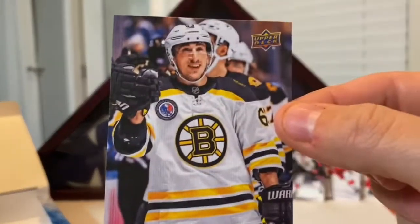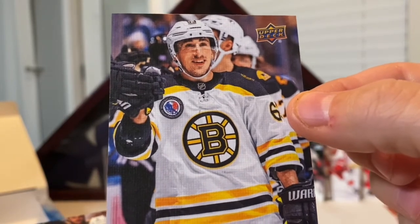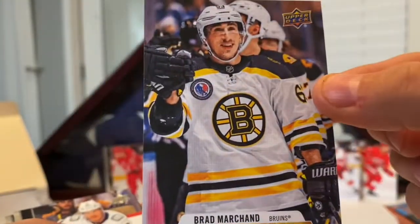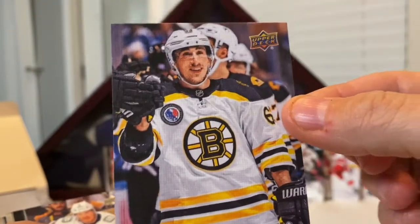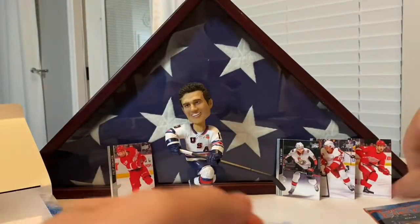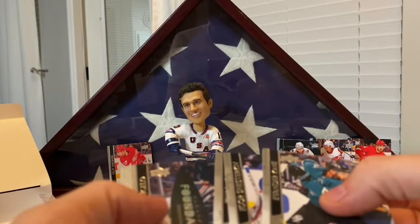Here you go, the face licker himself, Brad Marchand. Got his sleeves rolled up, ready to lick face. Look at that. Bam. He even looks happy, like he knows it's coming. Anyway, there's Brad. Leave that alone. I like Brad Marchand. He's probably one of the best wingers in the game today, in my opinion. He's an easy person to talk trash about and hate, but I got to give him credit.